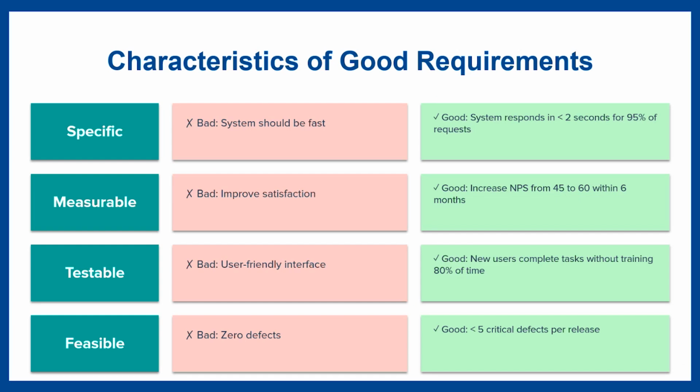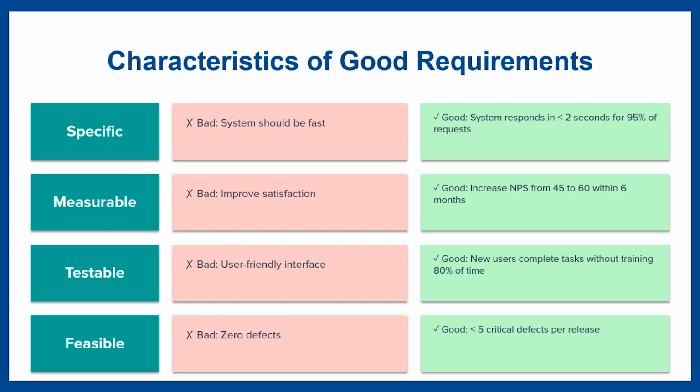Yes, you may have requirements, but what makes a good requirement and what is a bad requirement? Good requirements help ensure that the project is understood, designed, and delivered in the right way. They reduce confusion, prevent reworks, and keep everyone aligned on what needs to be achieved. So there are 4 types of good requirements. You have specific, meaning your requirement must not be vague. A good requirement must be clear, detailed, and not ambiguous. It should be easy to understand and leave no room for misunderstanding.